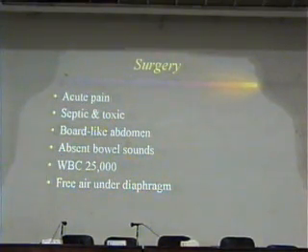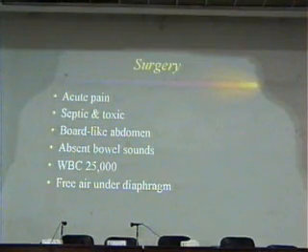Surgical causes are usually associated with abdominal pain of less than 24-hour duration. The patient is septic and looks toxic. The abdomen is board-like. This is in contrast to non-surgical causes, where usually the abdomen is soft. If you examine a patient with surgical causes, the abdomen has board-like rigidity. There is tenderness, there is rigidity on one side, soft on the other side. But in cases of medical abdomen, the whole abdomen is soft. And in this way, we can differentiate between surgical causes and medical causes.